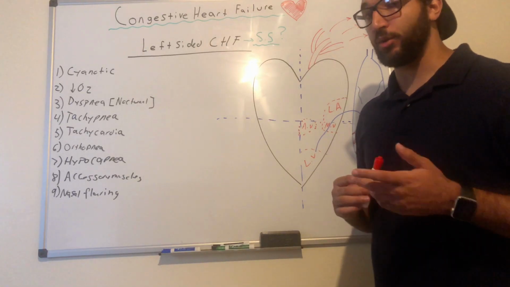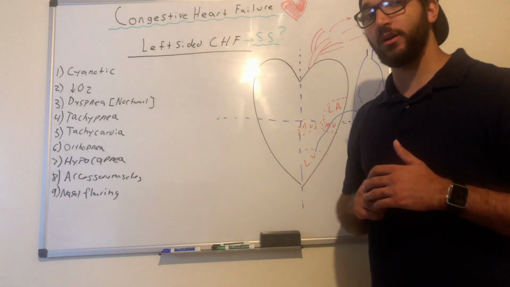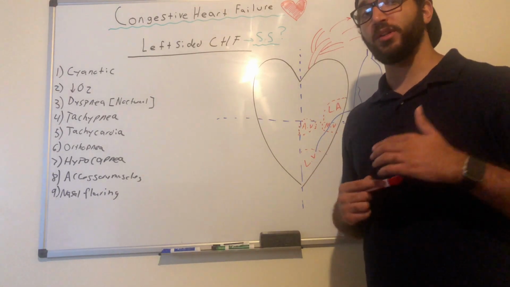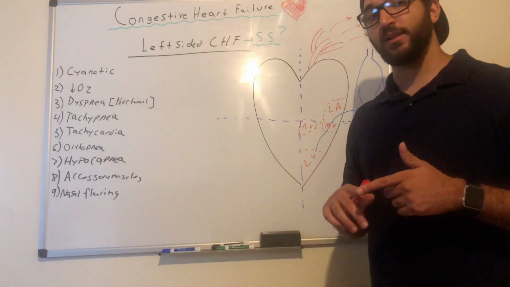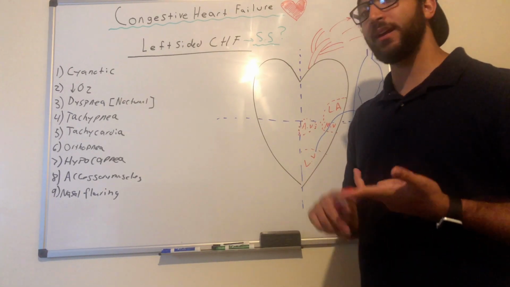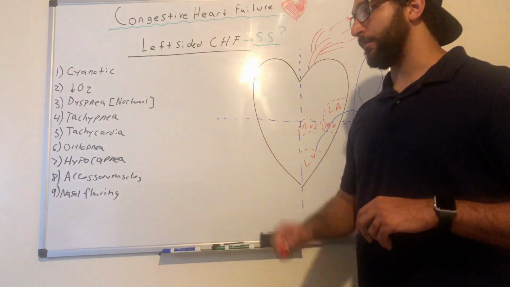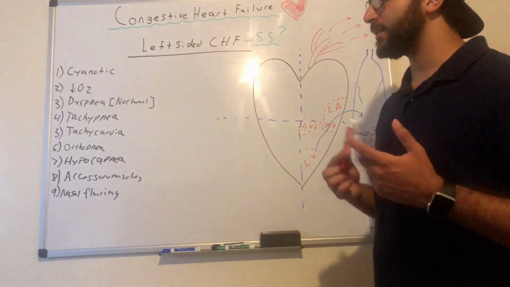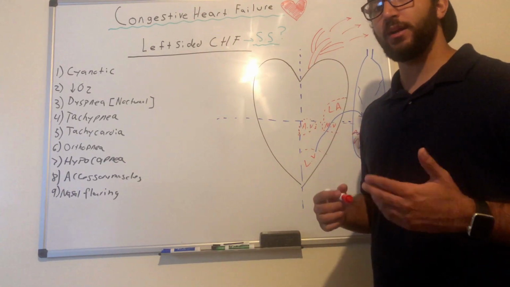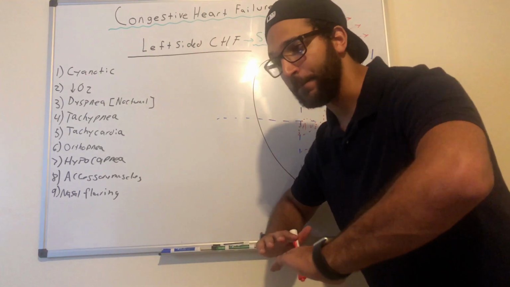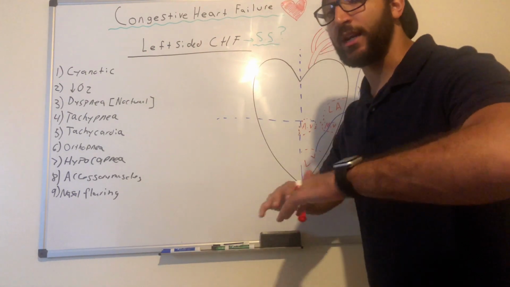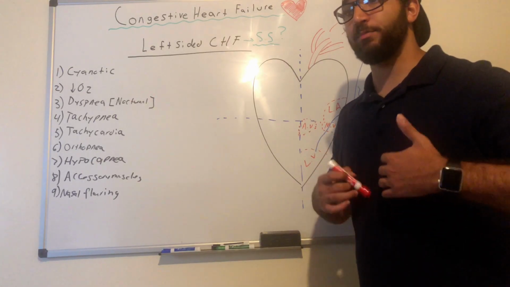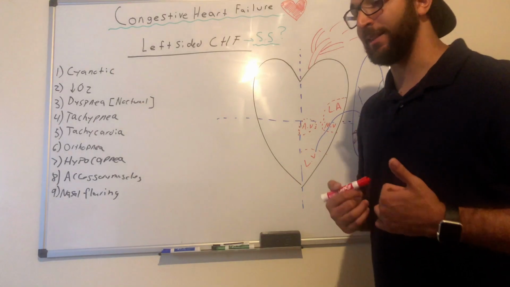Their compensatory mechanism is going to kick in, causing tachycardia. The first compensatory mechanism that's going to kick in is the sympathetic nervous system, which is the fight or flight. Therefore, the patient's vital signs are going to increase, so they're going to be tachycardic and have high blood pressure. That leads to the fifth one, tachycardia due to the sympathetic nervous system. The sixth sign and symptom that you could see in a patient is orthopnea. They're going to be leaning against the food tray, sitting in a tripod position, trying to expand their lungs as much as possible to obtain that O2.